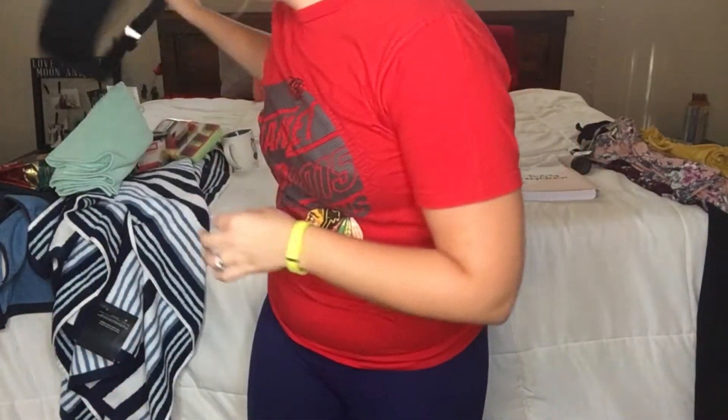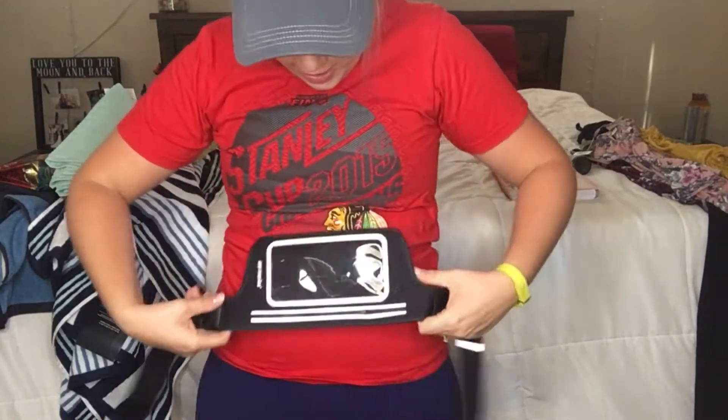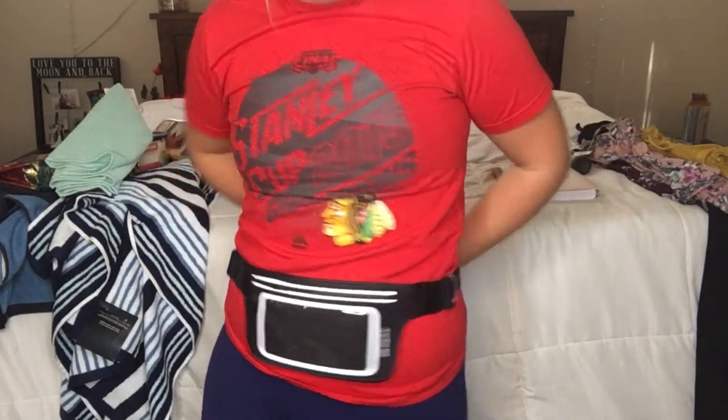A lot of workout pants don't have pockets unless you go out of your way for fancy ones, and I was sick of sticking my phone in my bra to lift and having headphones get in the way. There was just no good place to put my phone without it getting sweaty or falling out — hence the fanny pack. I am so excited to use this. And listen, if you've got a little pouch, you just cover that right up — no one has to know. Get yourself a fanny pack. This thing was like seven bucks.